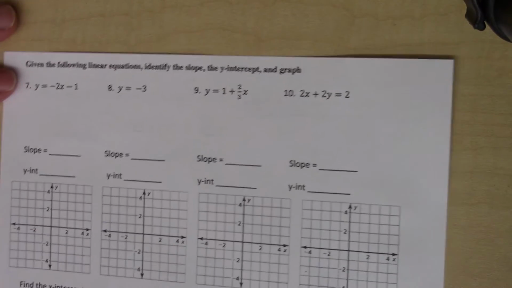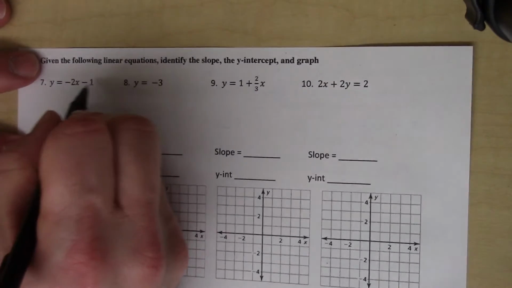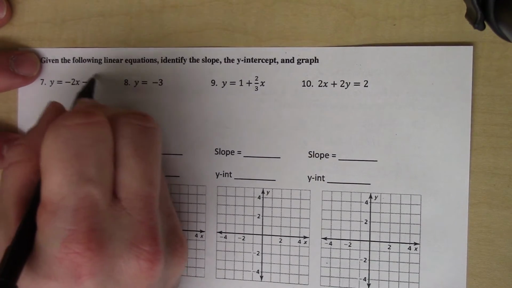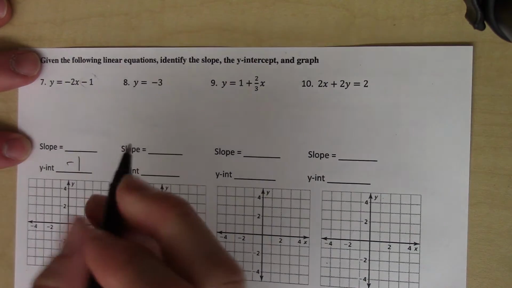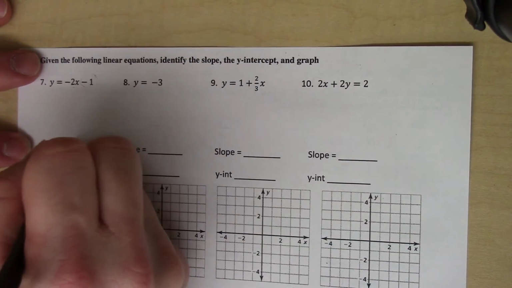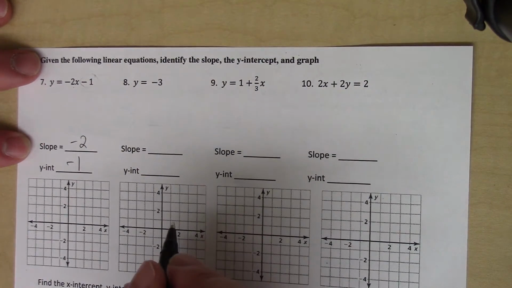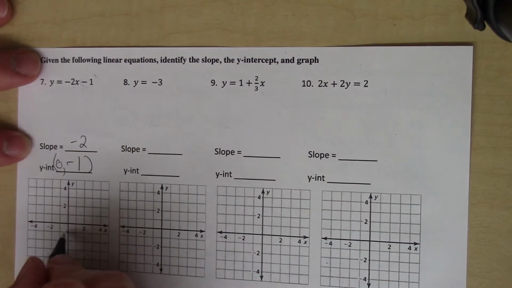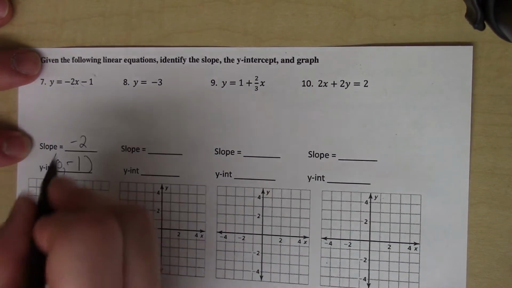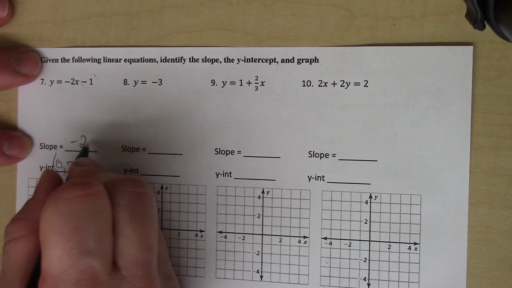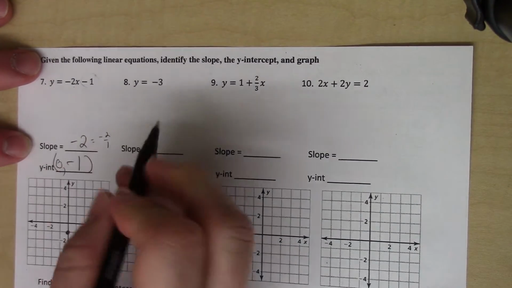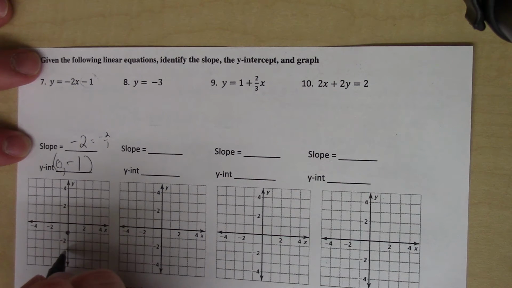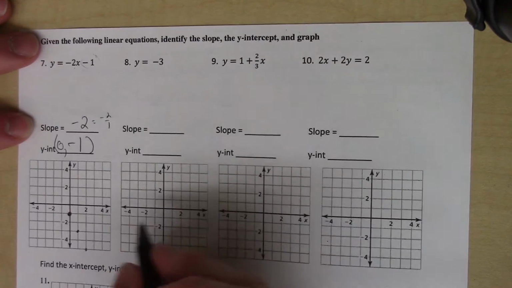Okay? On the next page, we've got our graphs here. So the y-intercept is always the number without the x when it's in y equals mx plus b. And the slope is always the number with x when it's in y equals mx plus b. This is technically 0, -1, but as long as you understand that you start at -1 and you use your slope, which is -2, which again means -2 over 1, negative means go down 2, we always go right. And I'm going to go down 2 and right 1 more, and there's my graph.